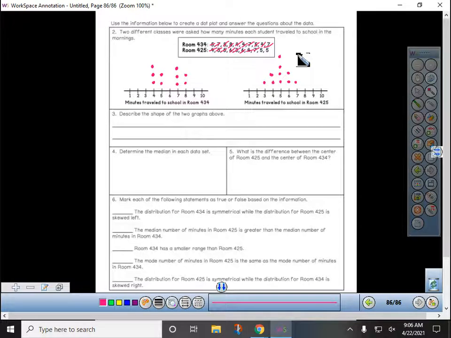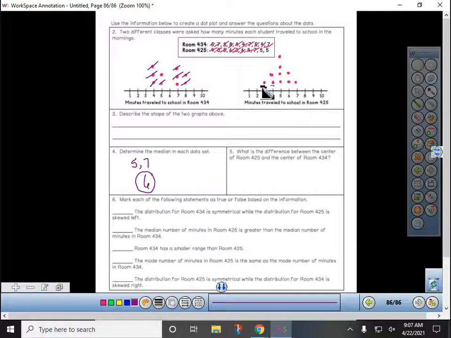Determine the median in each data set. So this one will be a little bit more difficult. To do the median, you would have to start at the lowest number, which would be the 4, and then mark out the highest number, which would be the second 8. Then the lowest number would be the 4, and the highest number would be the second 8. Lowest, highest, lowest, highest. So what 2 numbers are you left with? Good. 5 and 7. The median is the average of those, or the one directly in the center of those, which would be what? 6. So 434 would be 6.